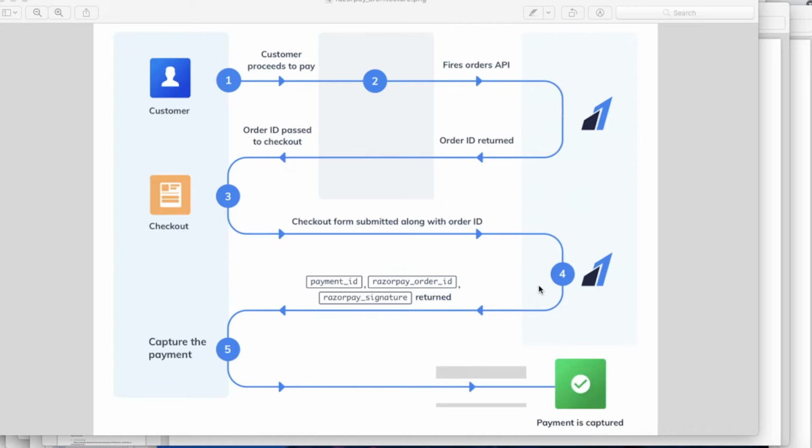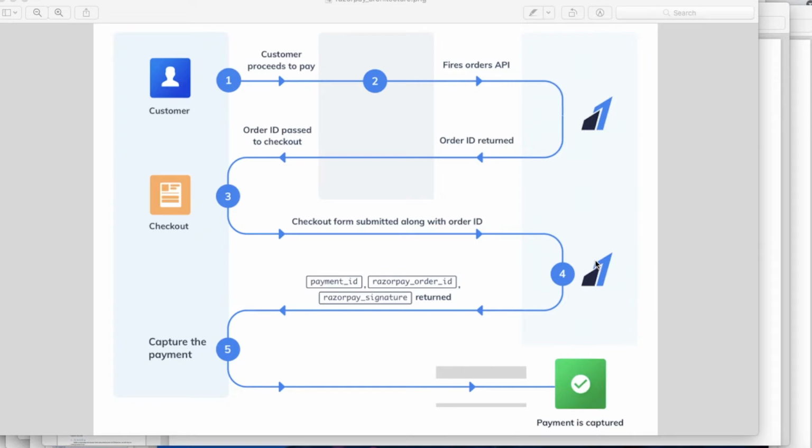and other wallets also. Then when you select any of them and do the payment, that success API will return you the payment ID, the Razorpay order ID, which you have passed from this second step, and the Razorpay signature, which will be used for validation purpose. Then capture the payment, which you can do as auto also, and you can do manual also. So capture the payment and save an entry into your database. Okay, this is the simple flow of the Razorpay implementation.